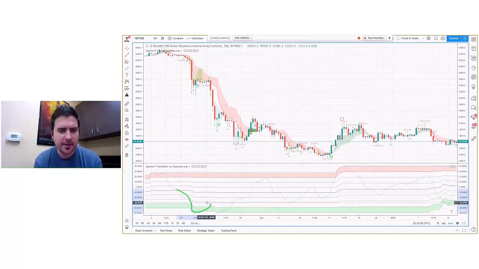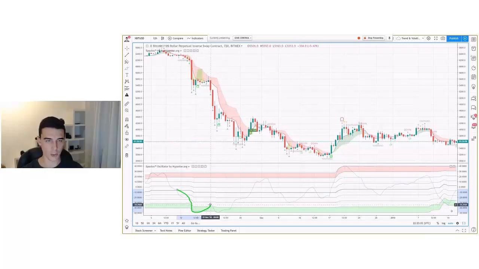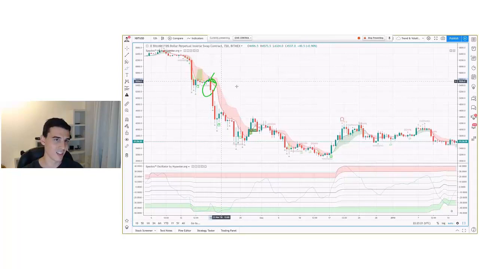So here, probably you would be stopped. And I don't think I would actually trade this, because look, the moment it gets out, it's kind of here. Does it look like a good moment to buy? Nope. Even though you have a lot of indicators telling you it's going to go up, you can see that the candlestick is very unfriendly here for a bullish pattern. Right here, look, the peak here.